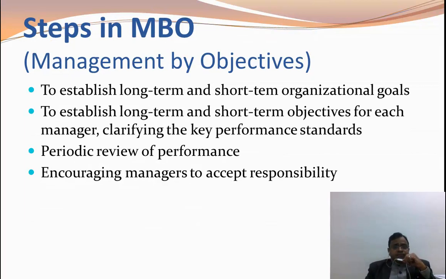To establish long-term and short-term organizational goals. If the management system is for long-term goals, like any good education system; disaster management system, that is short-term. Or you can say road building may be short-term if the road length is not so high. To establish long-term and short-term objectives for each manager, clarifying the key performance standards, and periodic review of performance. This is good as well as bad also. Periodic review of performance in any industry or any management system.